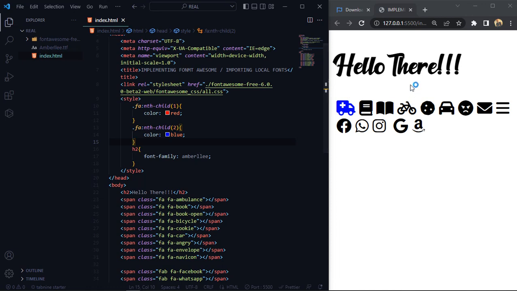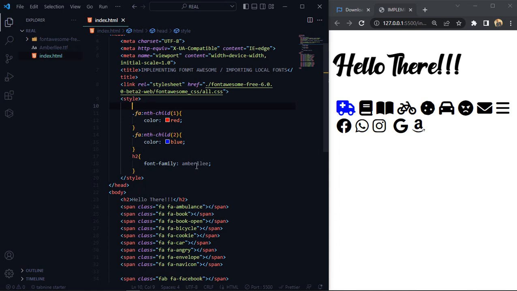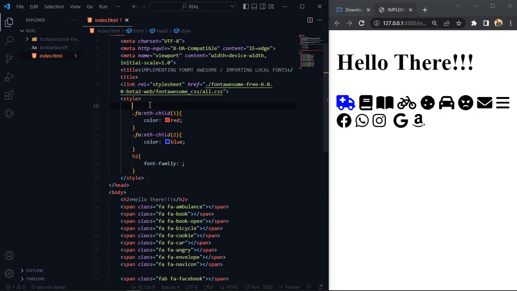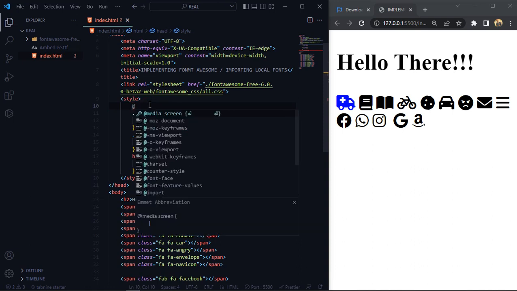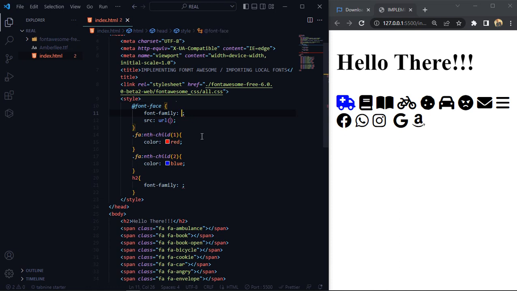So in order to have this kind of font when I host my web page or my file, I just need to do something called @font-face. So let me get rid of this for now. You need @font-face, and you use it at the top of your CSS file. The first property you have is your font family, and the second one is the URL. This URL is pointing to the location of where your font is.